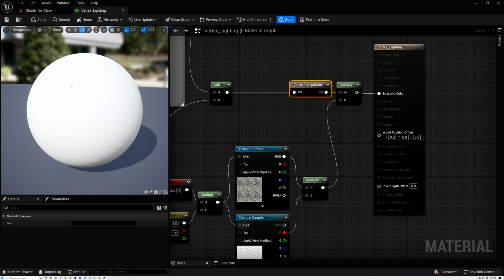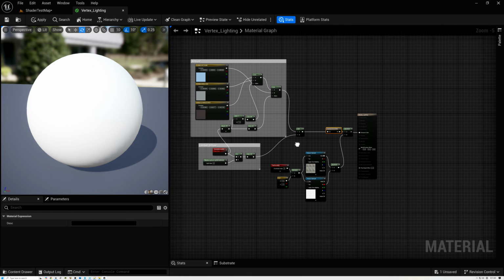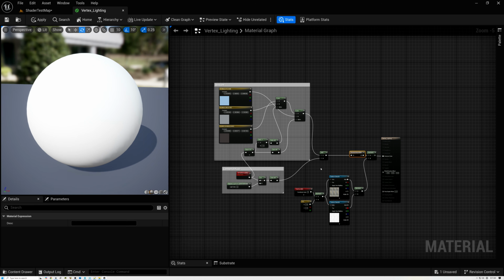Next week, I'm going to show you how to do specular lighting, and we might take a look at what that looks like just so that you can see it. But I don't want to actually encourage you to do specular lighting in the Vertex shader because it is filled with very ugly looking artifacts.